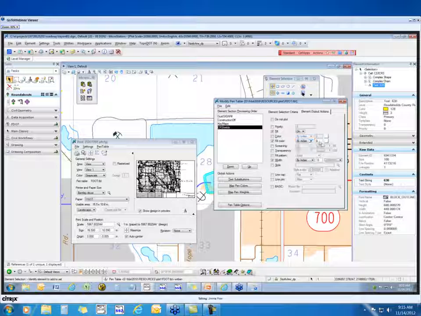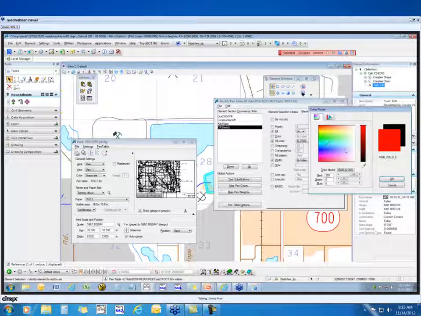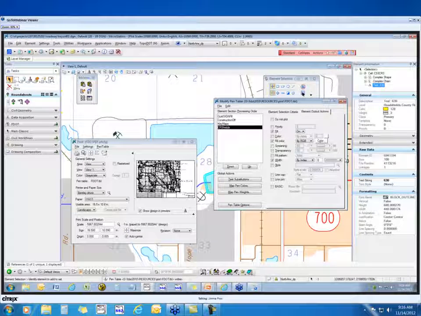So we'll select fill color, and instead of doing by index and using our pin number 0, 1, 2, 3, whatever, I'm going to use RGB value. And I want to change this to, say, a pure white. And go 255, 255, 255. And OK.